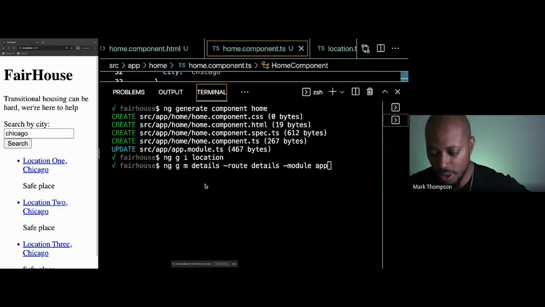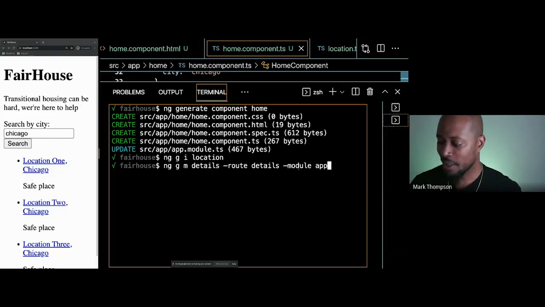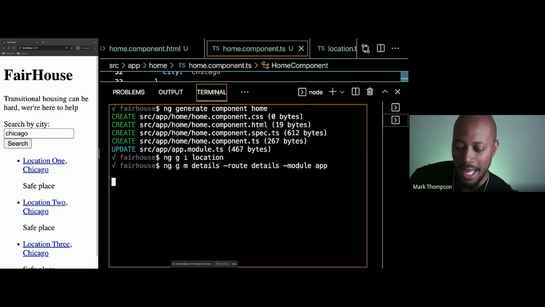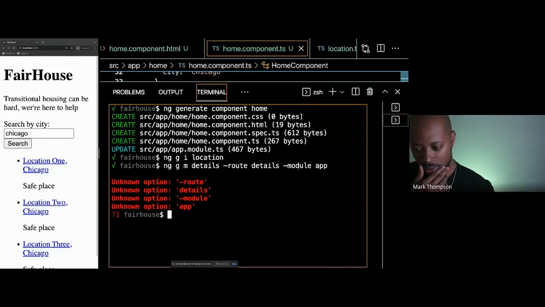Okay. So what this is doing is ng g for generate, but this time we want to make a module for our new component. And we're going to make a component called details, but we also want to make a route at the same time, name the route details, and where do we want to put it in our main app module. So this is a little bit of a funky line because there's a lot here, but the gist is that we're making a new component and a route at the same time, which is super helpful because we're going to save a lot of time on this one. So now, if you run this, okay.